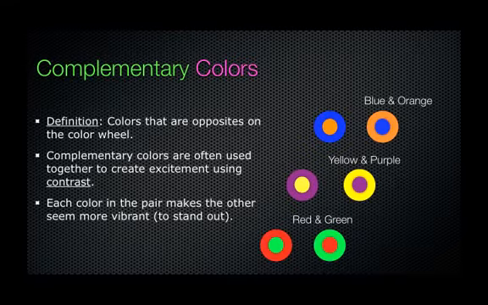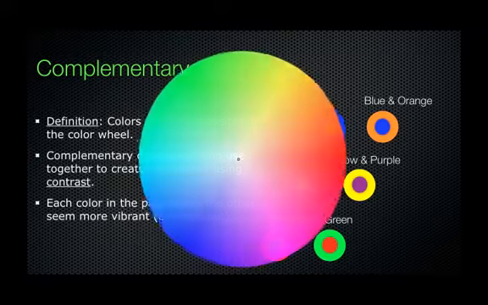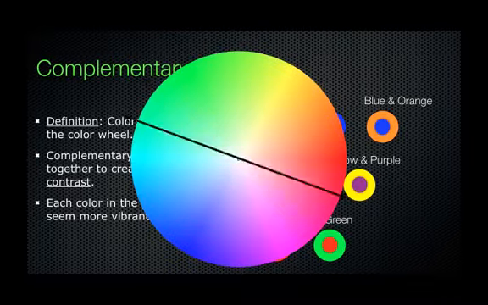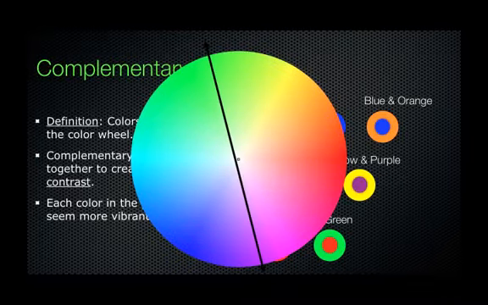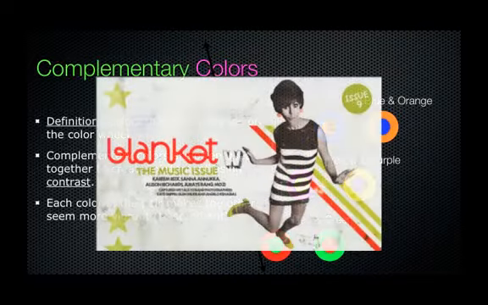So if I were to use, for example, red writing on a green background, that writing's really going to pop out. Complementary colors can be used to create a feeling of excitement, something dynamic, to create contrast. So here we have our color wheel. Finding a complementary color is pretty easy. Just go from one end to the other, find some colors that work together. And in a real life example, here we see complementary colors at work. Red writing with green writing, and that red writing really pops out because it's put next to that green writing. Again, contrast using complementary colors.